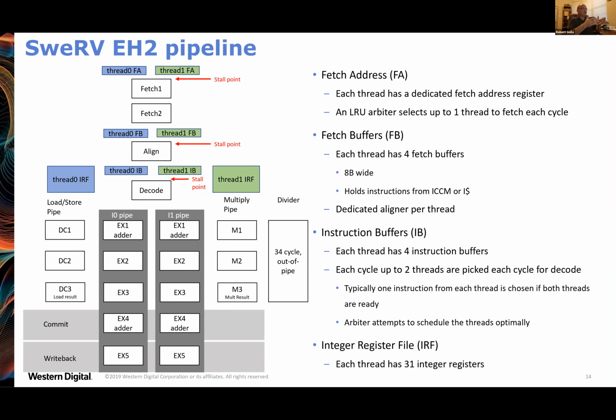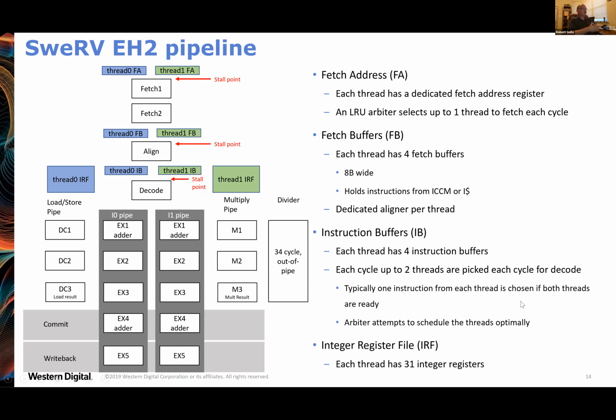So carrying this forward, before the aligner, we have 2 fetch buffers, 1 for each thread, and because that's a stall point, you don't know you have all the bytes for an instruction, for example, we have to arbitrate between the 2. If only one's ready, it's clear that one is going to come down the pipe, and if both are ready, they're both going to come down the pipe. And then after the aligner, we have the instruction buffers, which are cloned for each of the threads. And once again, that's a stall point, so if one or the other is ready, then we'll send it down the pipe. But really, decode is where we try to make the best possible decisions on how to keep the pipe utilized.